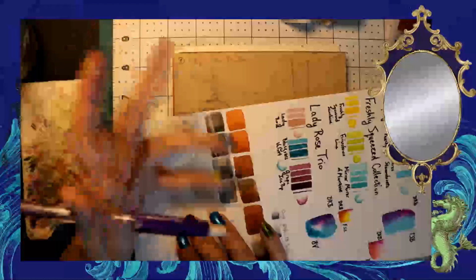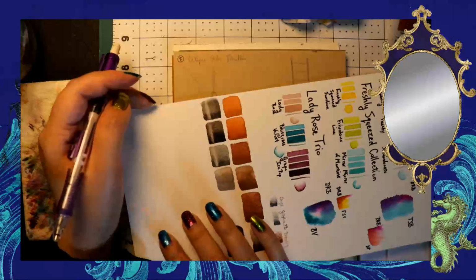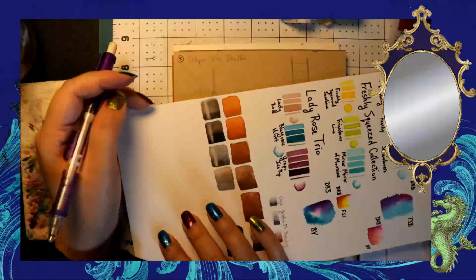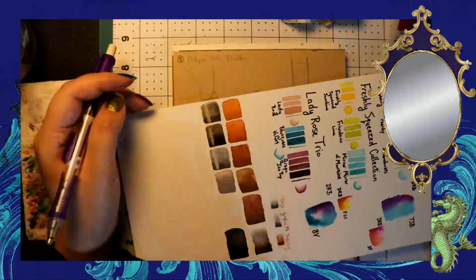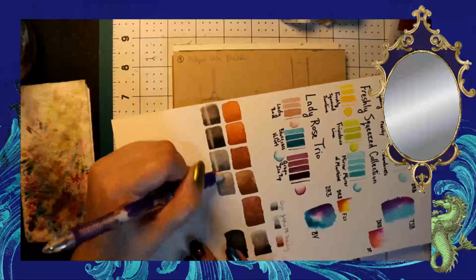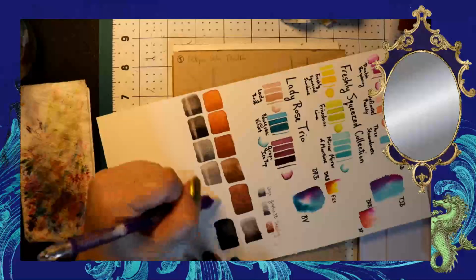Of course, this quality could vary depending on the paper that you use. This is a ridiculously cheap paper, so it probably has more gelatin sizing than a lot of other papers. On a cotton paper, for example, I've had issues lifting raw sienna back to paper white. So take this test with a grain of salt. You might not be able to lift this much if you're using a better quality paper. But here on Cheap Paper World, which I like to use for my swatches, I'm just getting into the paint.